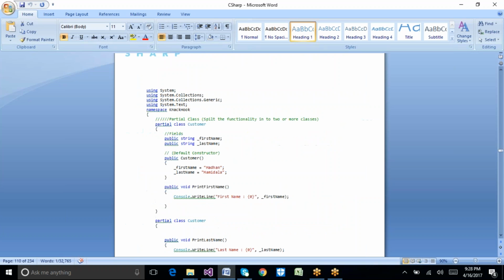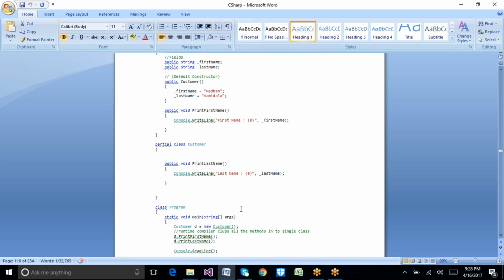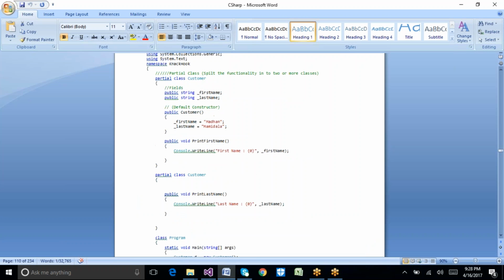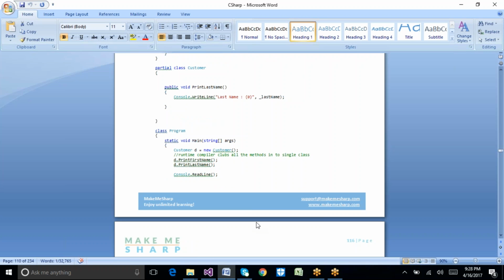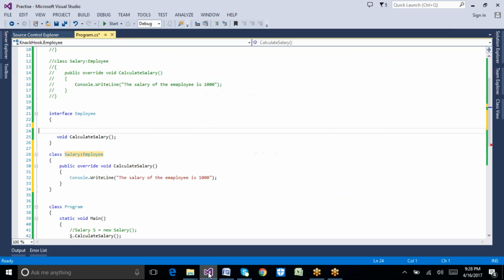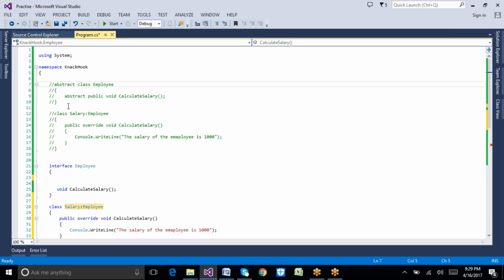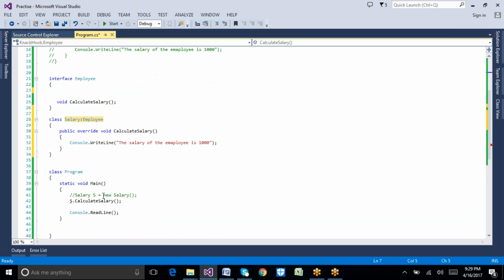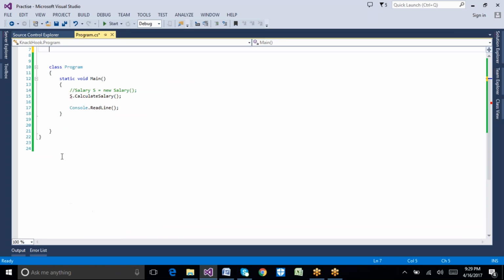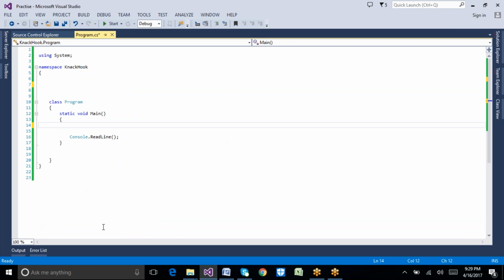And let's see how we can work with the partial class here. Are you clear about this abstract and the interface, right? Yes, madam. Let me remove those two classes. So the other concept we have is a partial class.